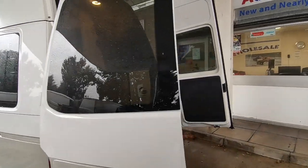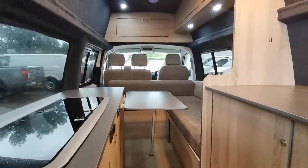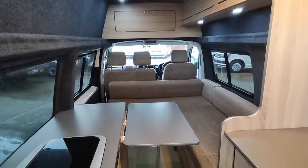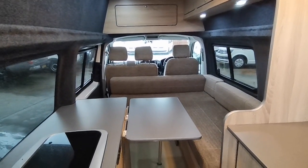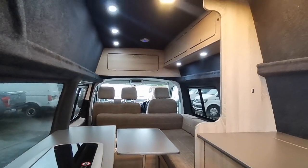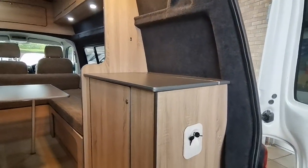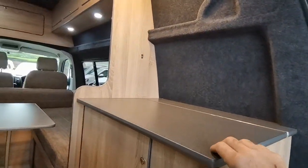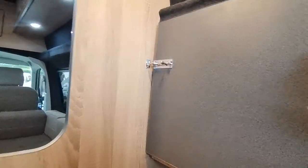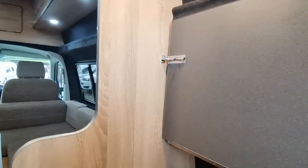The conversion consists of an L-shaped lounge that converts into a large double bed, with the aid also of the front seat that drops down, lots of overhead cupboard storage and plenty of interior lighting. The real attraction for this van is that it's got an onboard toilet, which is something that not many VWs come with.